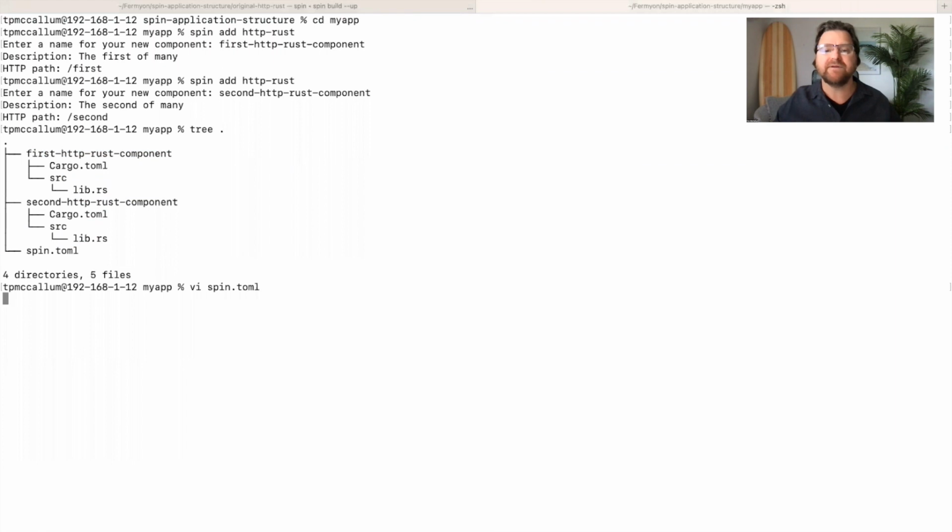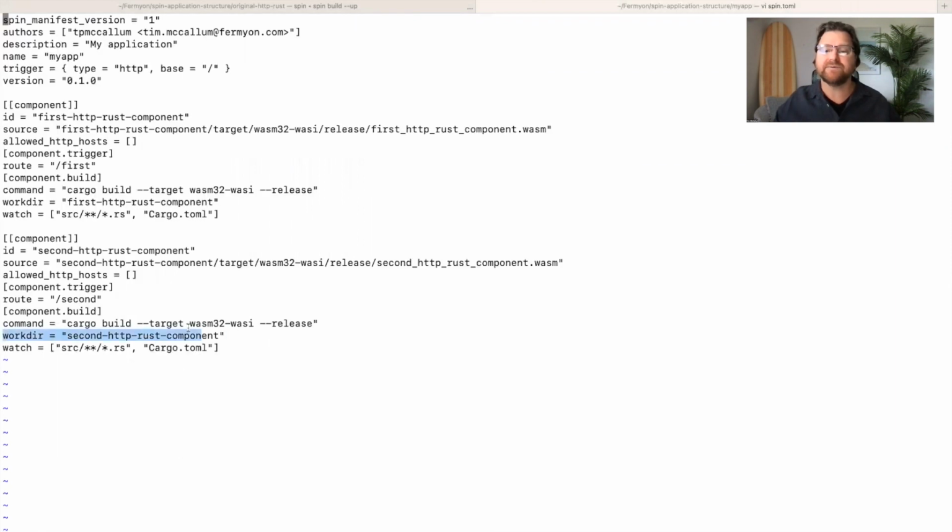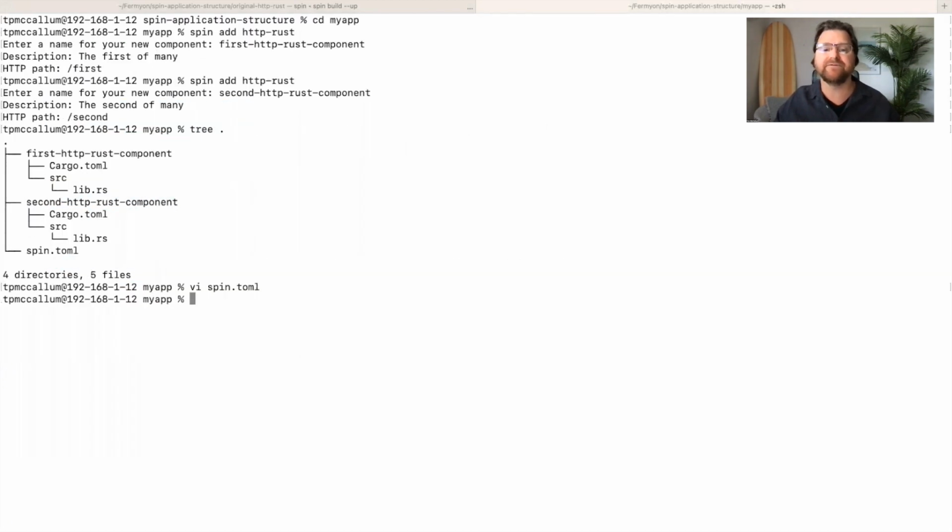And moving into the manifest, we can see this also looks good, and that all the work that is done for us by spin means that there's no config required. So we have our workdirs both created for us. We've also got everything configured to work. We just need to build and run this. So the folder layout and all the config is taken care of.